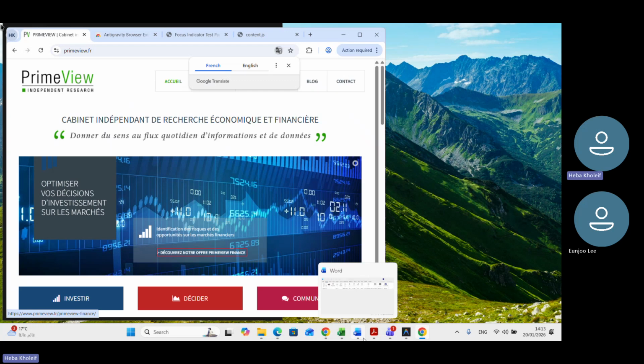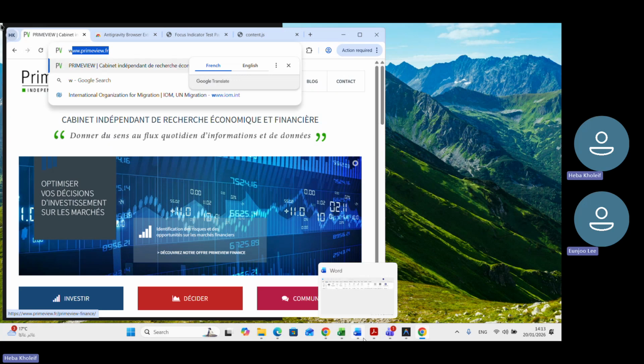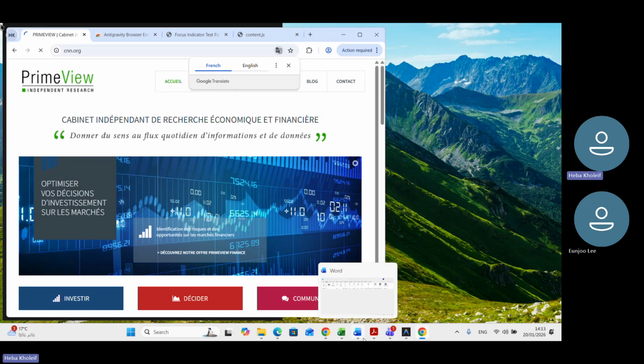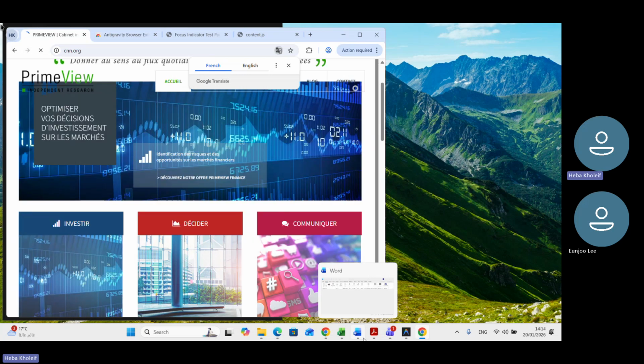Okay. Should we try? Let's try cnn.org. Alt D selected. Oh my god, you know how much helpful that would be? Because when I'm testing, this is the only thing I can do, because with other things I can just go to the code, even with the style sheets, I can look at the positions, and there's another script for explaining the size of elements and all that, but oh yeah, I mean, that is amazing.